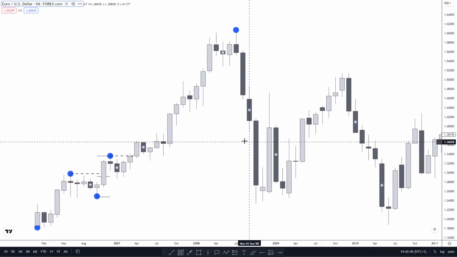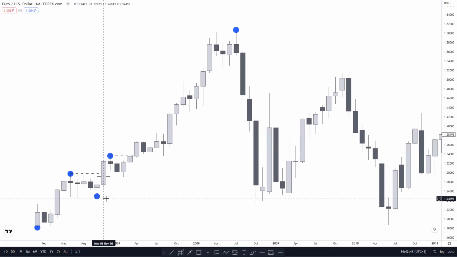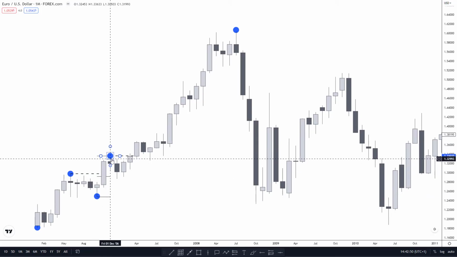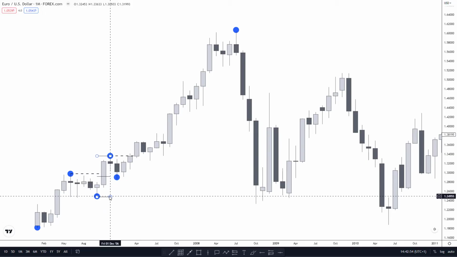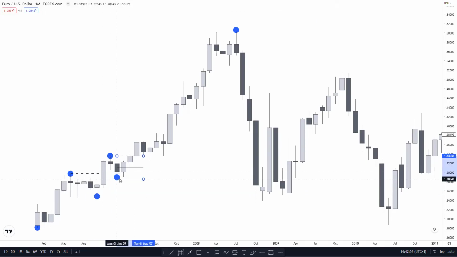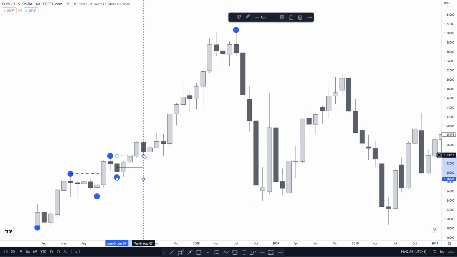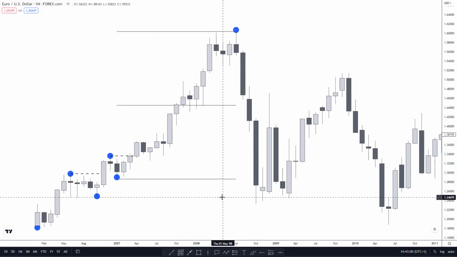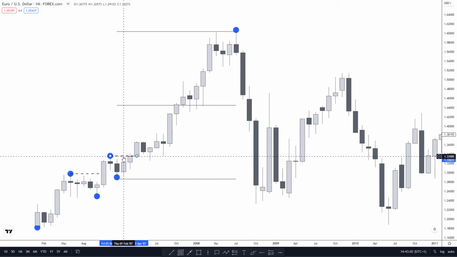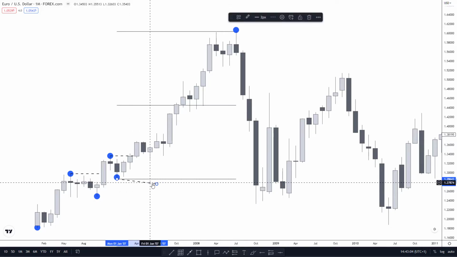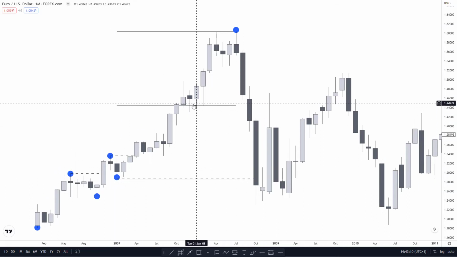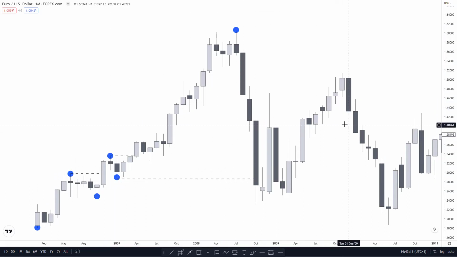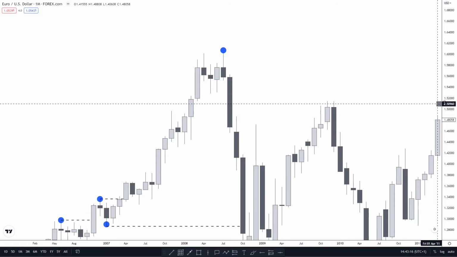Okay, so now our current range is between this swing low, because this was the lowest point before price broke up again, and this swing high. And what happens next? The price changed to bearish because we didn't get a break of this high. This break of this low came next. So now we wait for a confirmed swing low.